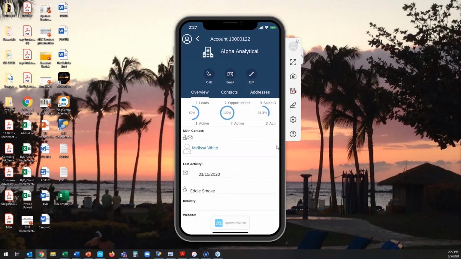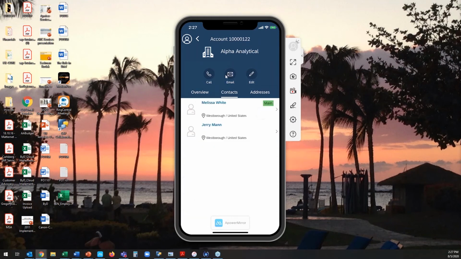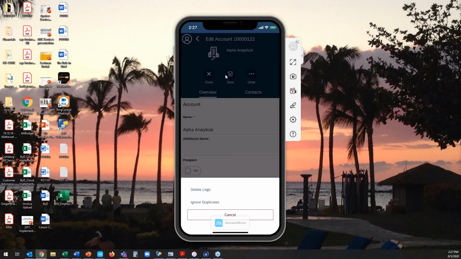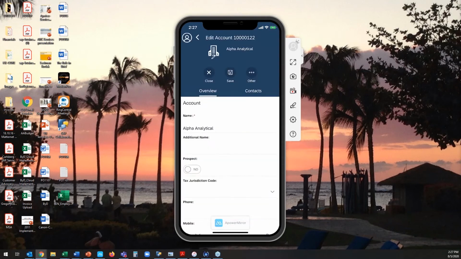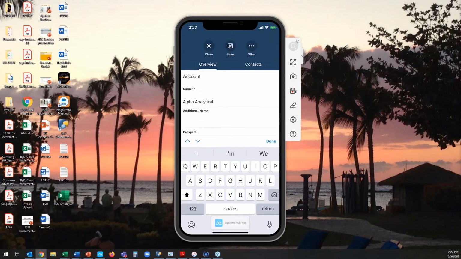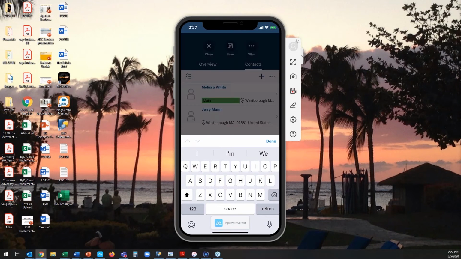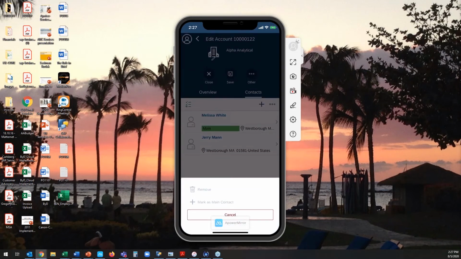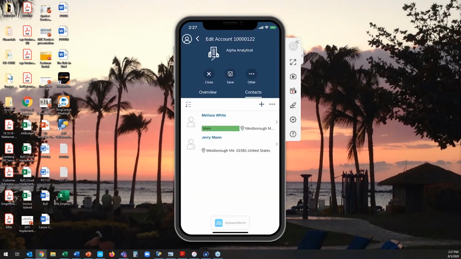I can make some pretty significant modifications to the account. And then I also have the ability to call, email, and like I said, edit. I can also add in any sort of new contacts if I click on the edit, the arrow, and go into the overview, and I can make adjustments. I can also add contacts in here and then select things as their main contact and whatnot. So again, lots of kind of cool functions in here. I can change the main contact. So a lot of functions that I would typically do in the UI.